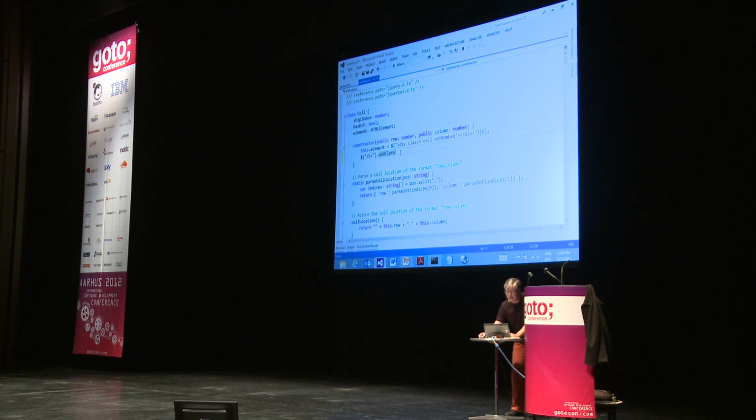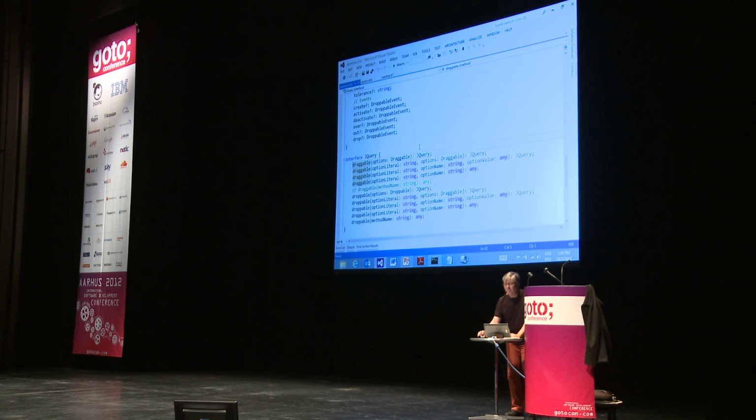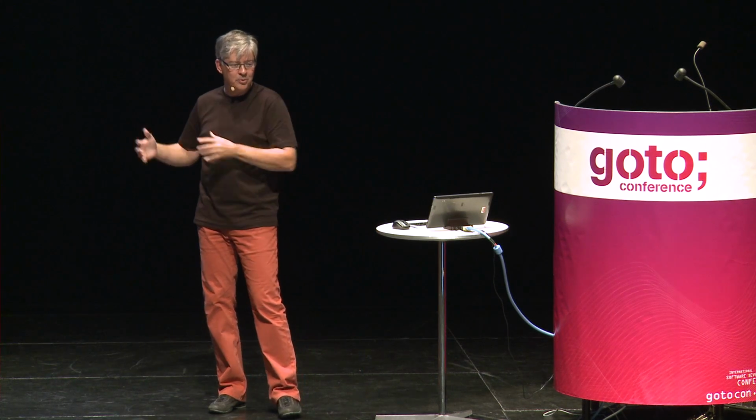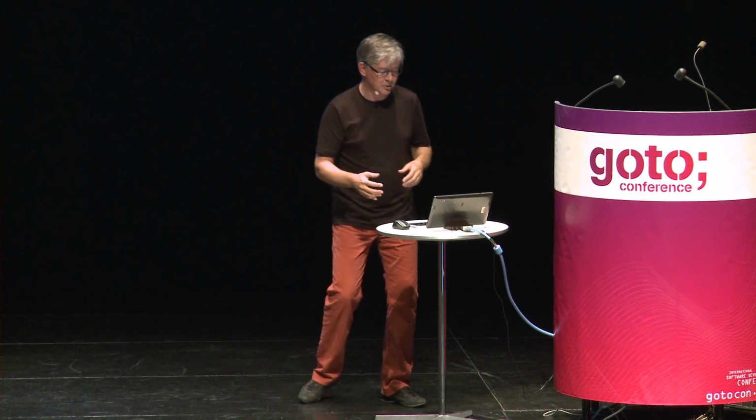Now, if we go back, let's say we pick one of the ones from jQuery UI, like draggable, for example, and let's say we go to definition on that. You'll note that we jump into a different file that declares the same interface. So in TypeScript, interfaces are open-ended, and multiple files can contribute to the same interface. That's how we model this notion that one module does something, and then another module builds on that first module by adding things to its types. We can model that in the type system, and that's just super useful.